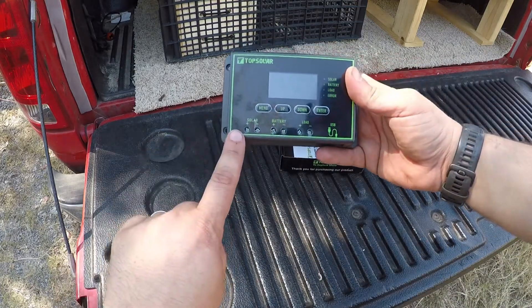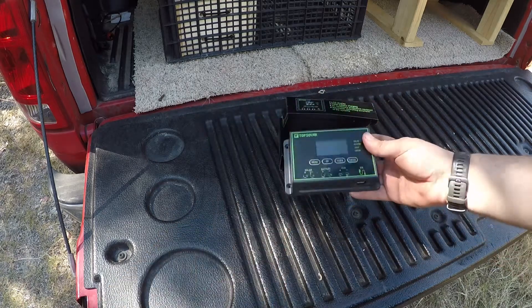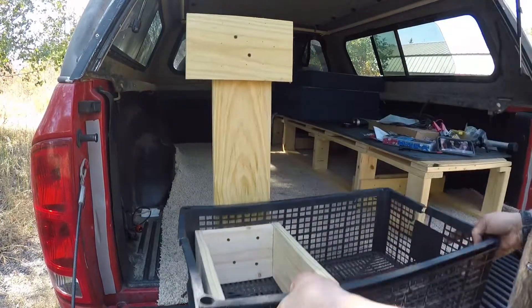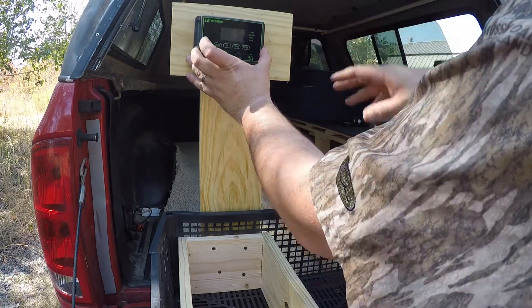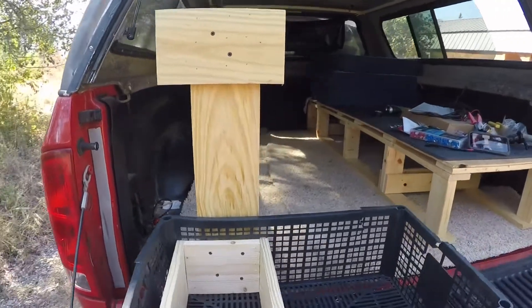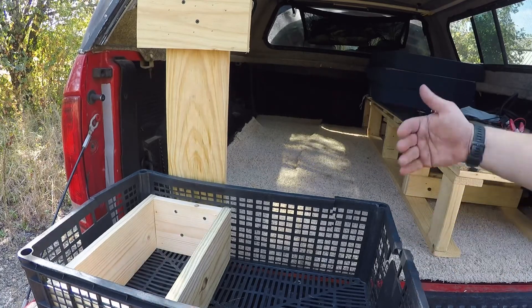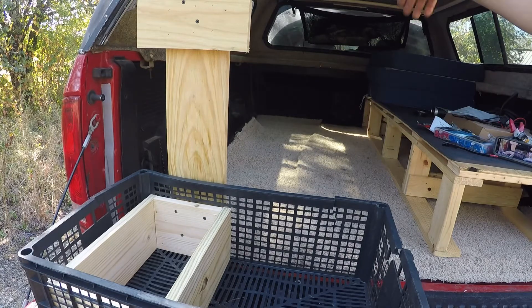You've got the hookup for your solar panel, hookup for your battery, and then your load. So if you want to run 12-volt lighting off there, you can direct wire it. And then you've got two USB ports here. The control panel's going to mount up here so I can wire everything in and get good access to it. My deep cycle backup battery is going to go right in here, and everything will be set up in that back corner where you saw the wiring come in. I wanted everything to be modular — so if I decide not to run the system, I could pull it out and have all that space. But for longer trips needing backup power, I can put everything in. All the wiring stays up but it's set up so I can pull the panel and battery if I need to.